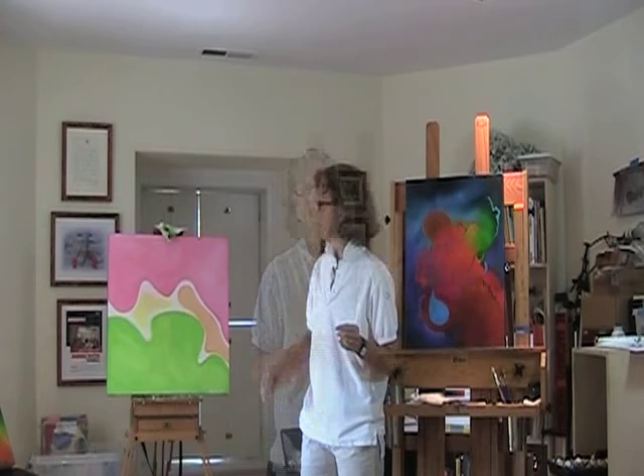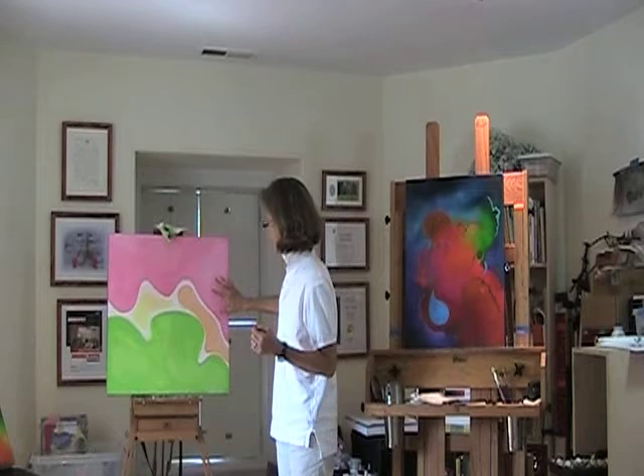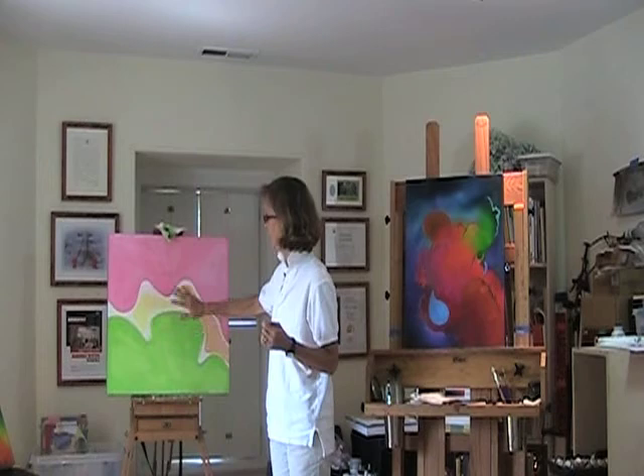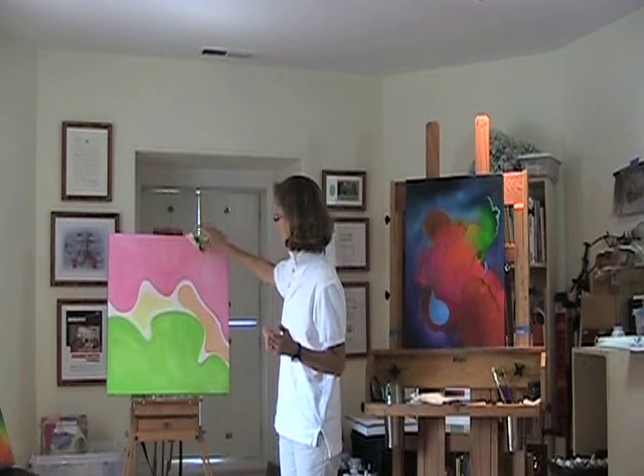For my base layer, I apply oil paint — I work with oil paints mostly. I apply it to the canvas with a palette knife and spread the color around until I get a nice bit of saturation. Then I start wiping off all the paint so that I get just a trace of color left. Sometimes I'll leave it a little stronger; other times I'll make it very pale. Either way, this gives me my base color.